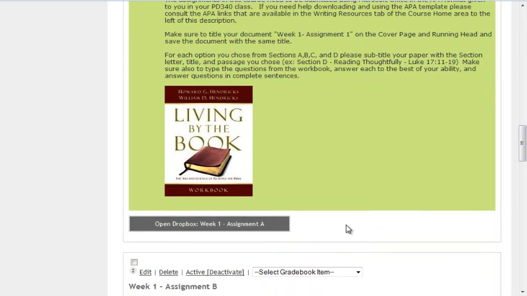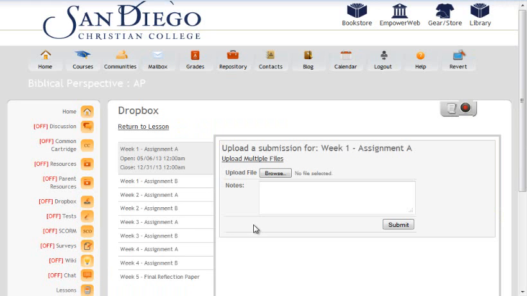To turn in the assignment, they're going to be writing in APA, using an APA template, writing it according to the instructions, saving it to wherever they need to save it to. Desktop is the easiest, and using this Dropbox to be able to drop their assignment in. So they'll click on this. They will see a Dropbox option. They make sure it's the right one. They browse for it, find it, submit it, then their paper is submitted. Once that's submitted, of course, you can submit that for the originality report and be able to use Turnitin to do grade comments and everything like that. I'll show you that here in a second.